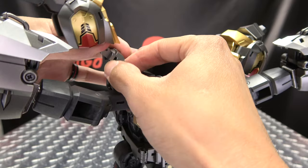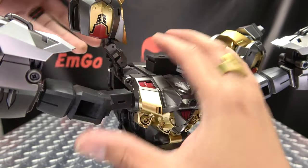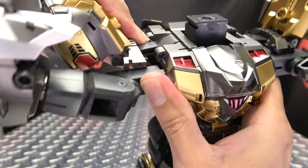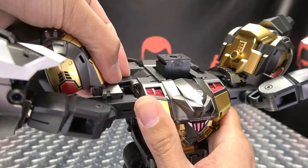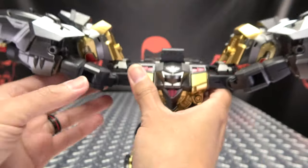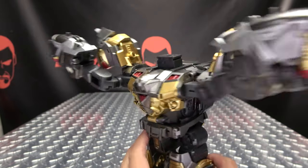Same thing on the other side. Just bring that down. There we go. And just slide that forward. And if you have everything sitting just right, that should just go right into its home. That's how you want that looking right there. So again, you can just leave this as it is for now.